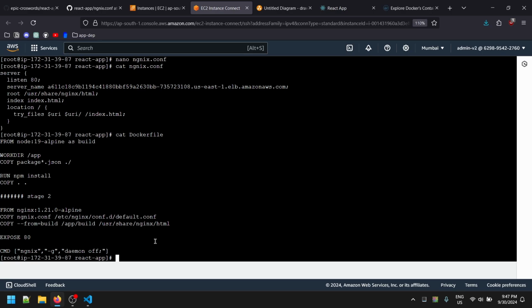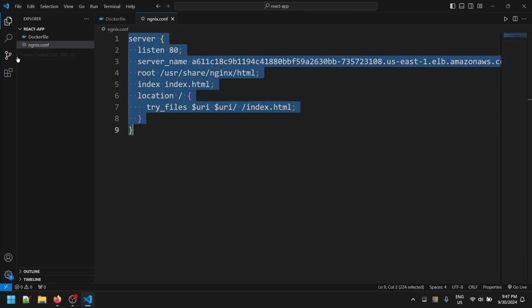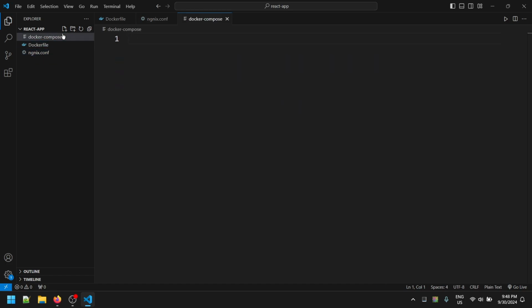What you need to do now is create a docker-compose file as well. Inside the docker-compose file, you will compose the overall application. In this particular docker-compose file, you can just type the version that will be required, which will be 3.